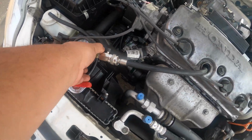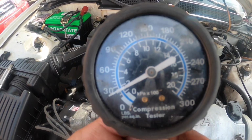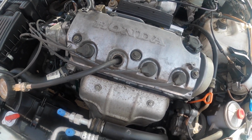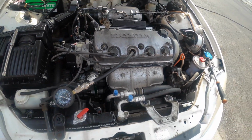Okay guys, so check it out. We just did a compression test and it looks like we got low compression. So, you know, either this thing's got bad valves, bad rings, something else is going on with it. So I'm gonna go ahead and take this valve cover off and we'll go ahead and check it out, guys.